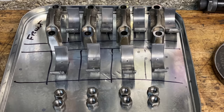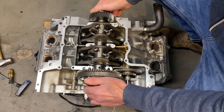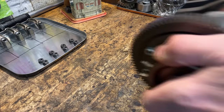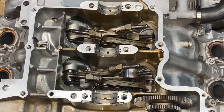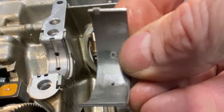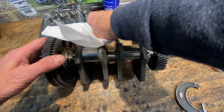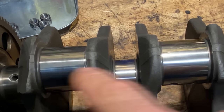With all the caps removed I can finally lift the crankshaft out of the engine. It's quite heavy and has to be done very carefully so you can wiggle it out past the connecting rods. With the crankshaft removed I can remove the connecting rod bearings. The crankshaft looks immaculate with no signs of wear, so I give it a quick wipe with some tissue and I'm going to measure these diameters to see if they correspond with the markings on the webs.